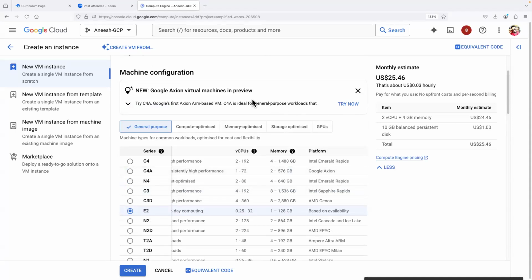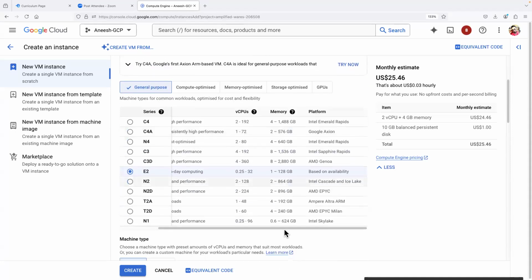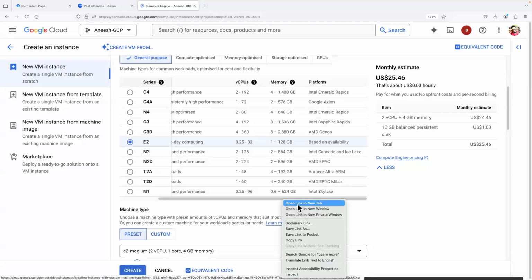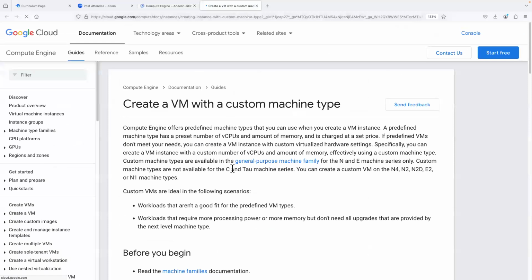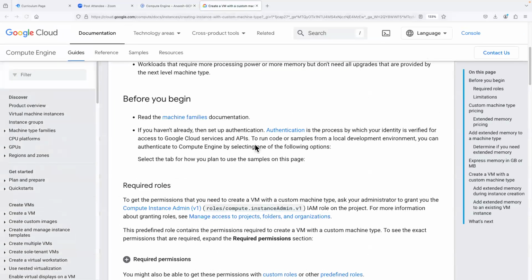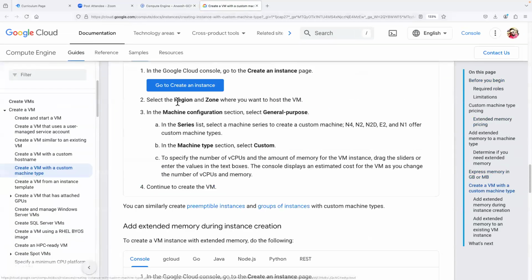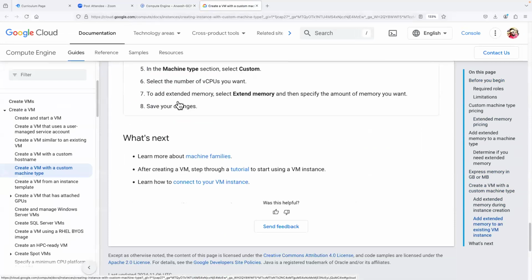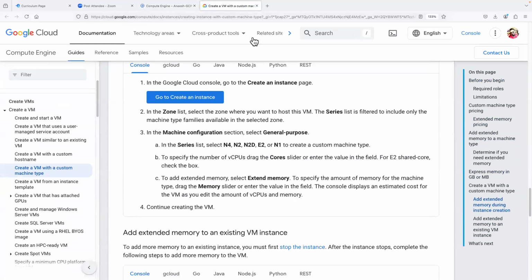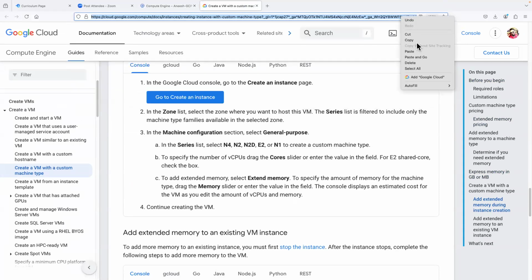Each one varies from 1.8 gigahertz to 3.5 gigahertz, with different performance intensities. You can take a look in this document, and you will get the speed for each CPU platform.